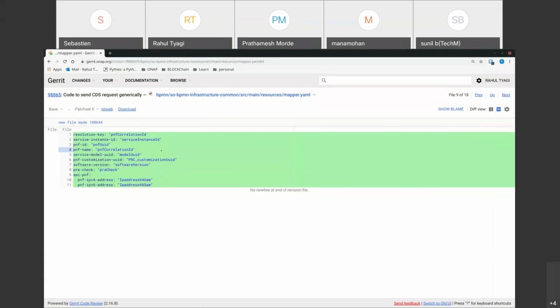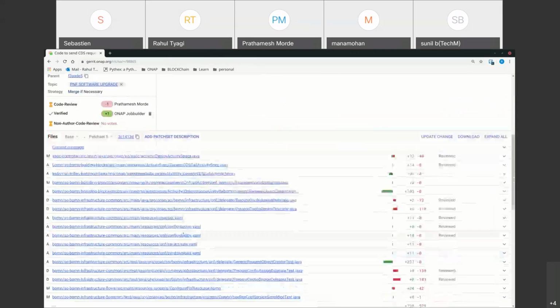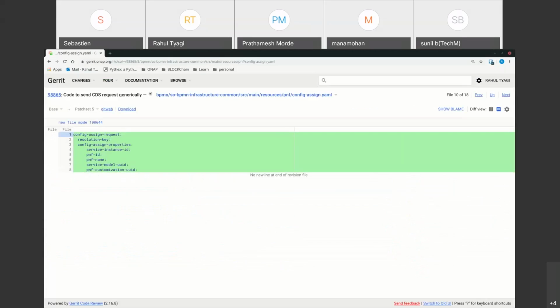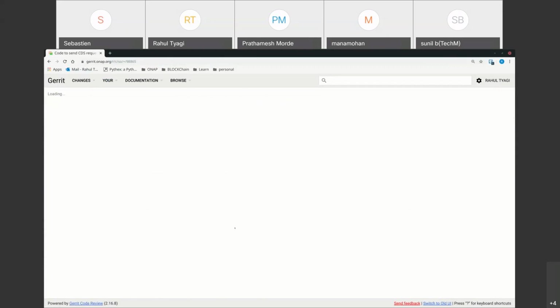So using the generic Java file, we will extract one by one by going through this YAML file, and we will prepare the request object, and this will take action into consideration.